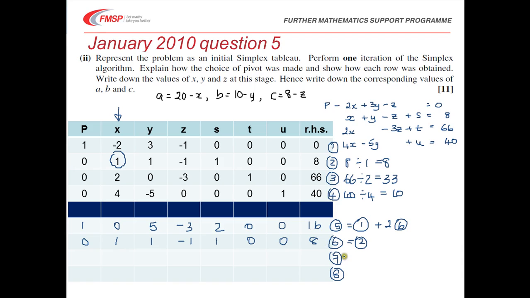And we'll then do the same thing for row 7 and row 8. So we want to make this a 0. So we'll have to say 2 minus 2 lots of the pivot row. So it'll be the 3rd row minus 2 lots of the pivot row. So that is 0 minus 2 lots of nothing, 2 minus 2 lots of 1, and so on. And again we can just complete hopefully these entries as carefully as possible so you're not making any mistakes.